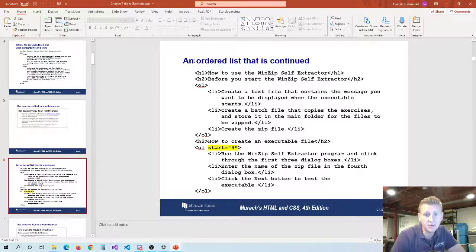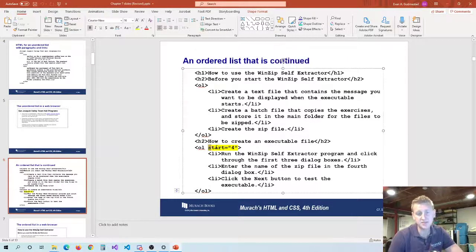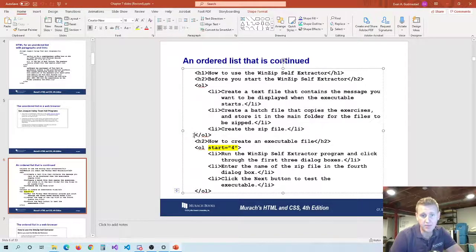One neat little trick with your ordered lists, and I know you guys did this in lab, is that they've got some different attributes. So we've got the OL tag, and then one attribute called start. Here we've got this ordered list, and obviously it's going to go 1, 2, 3 on these three items. And then here we end that ordered list. We have a new heading and a new ordered list tag, and we could do a start of 4, and that'll go 4, 5, 6.